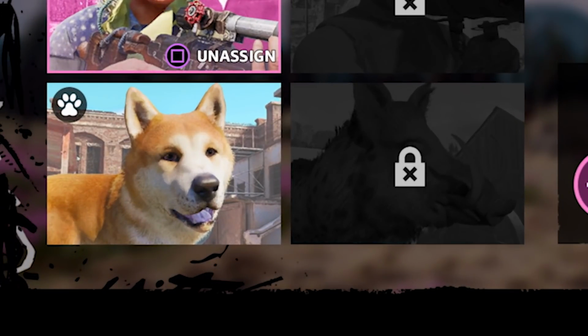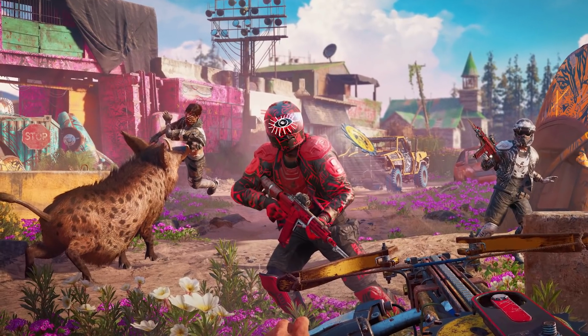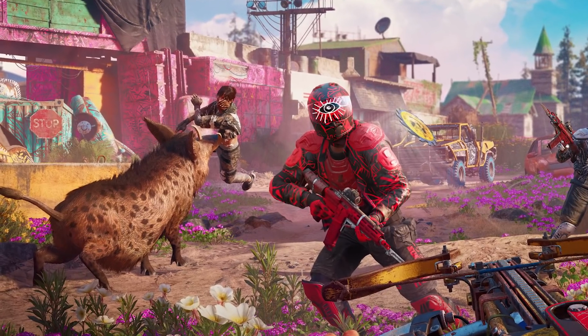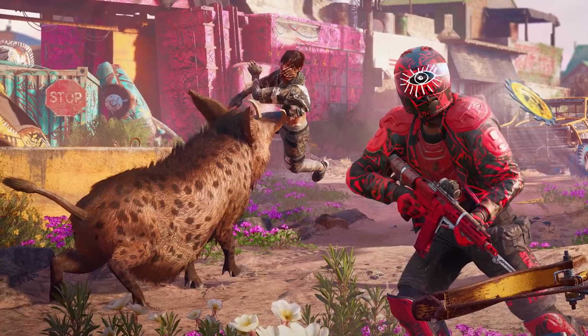Timber, an Akita who you can take out in a sidecar, Wallace and Gromit style, and Horatio, a giant slobbering boar who loves to gouge baddies. In retrospect, I probably should have started this list feature with Horatio.